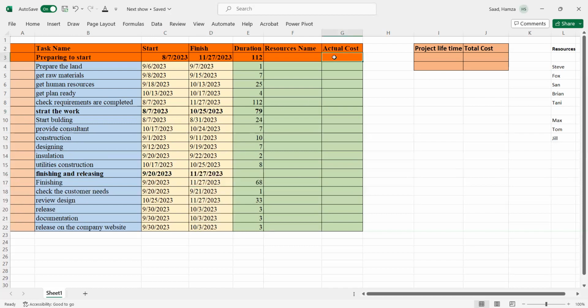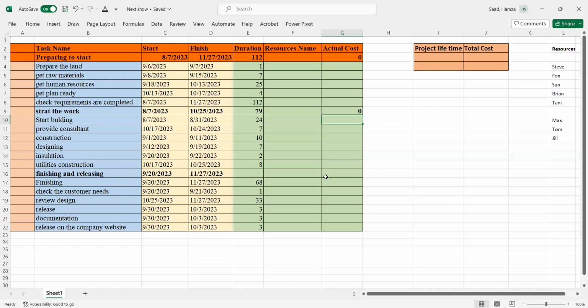Then for the actual cost in project management, especially in Microsoft Project, equal fixed cost plus variable cost. For this one, we're going to say equal summation. Summation for what? Summation for these steps until here. We're going to say enter. Then for this, we're going to say equal summation for these steps until here.